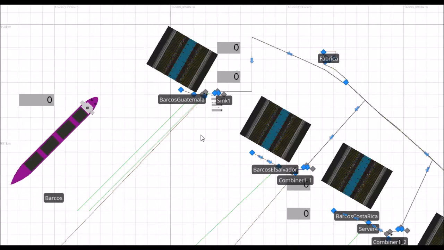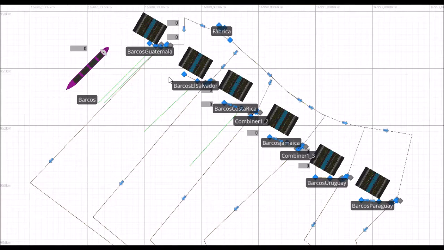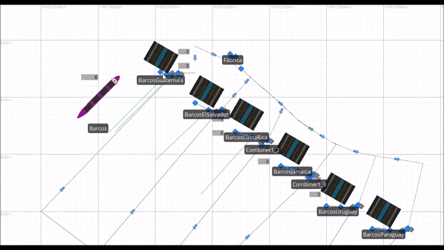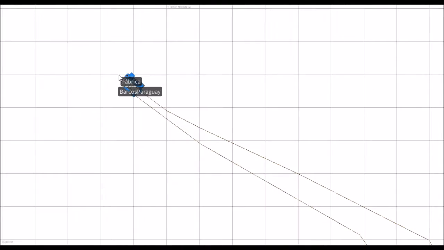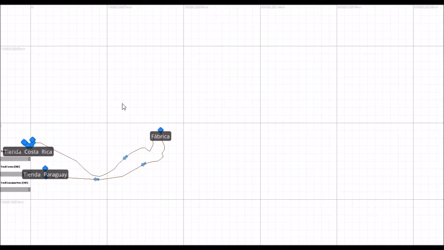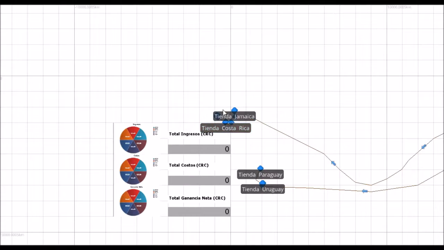For each country, we made a different port because each country has different settings.